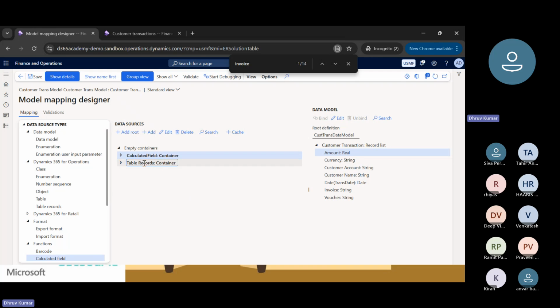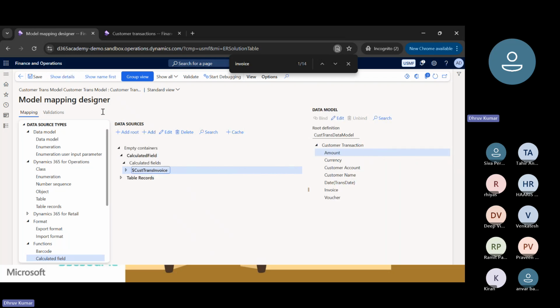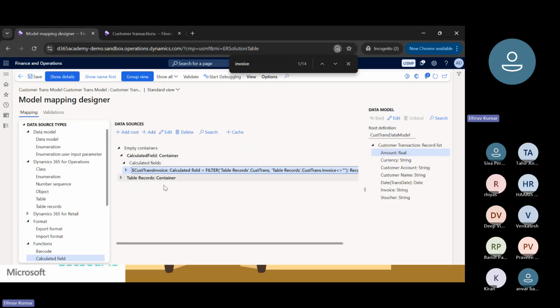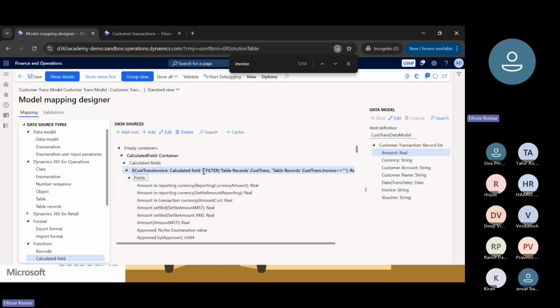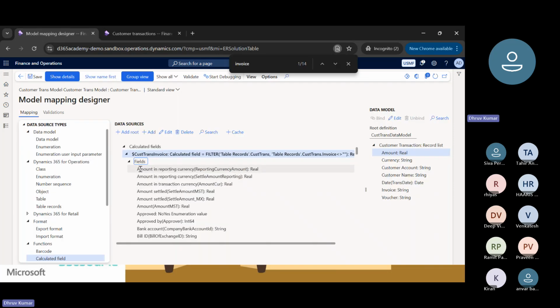So let's just forget about the table records now. This is our new record list. As you can see, it is returning record list, and it starts to show formula. If you just click on show details again, there won't be anything, but I would recommend you to turn it on so that you will have the details with you, what sort of data type it is and what it is returning. It is also showing the formula at the very same time, right? Now it is the same table but with the condition, similarly to what we have done in the front end. So now let's map it, bind it.